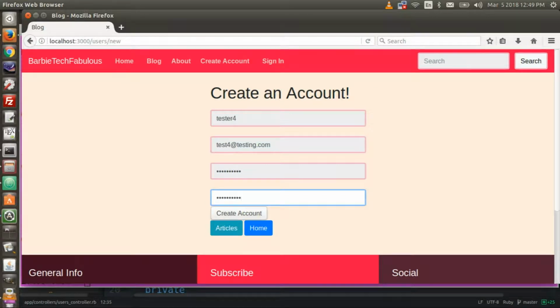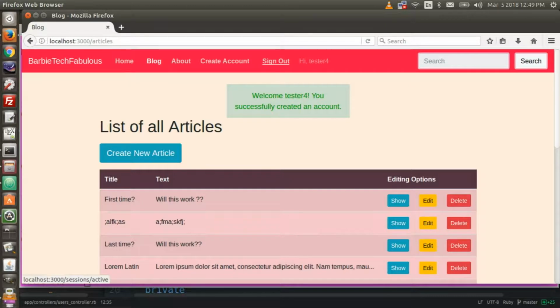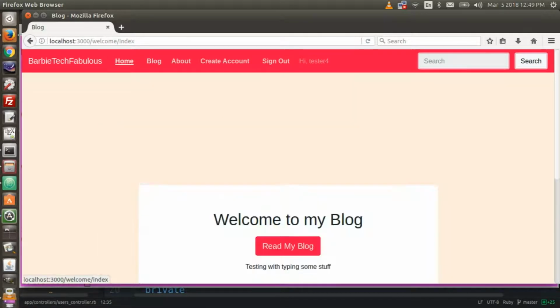Then hit the create button. Okay. And now you see we actually signed in automatically and it says, hi, tester4, the user we just created. So that's a little bit more convenient for a visitor. Small details that might prove important when you want to have people come to your website.